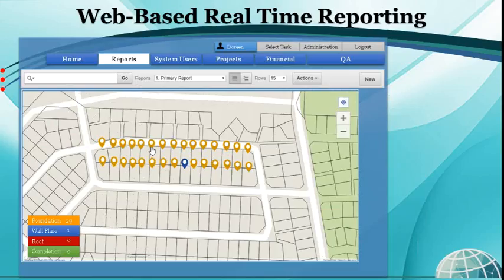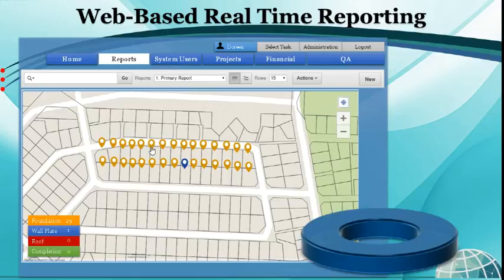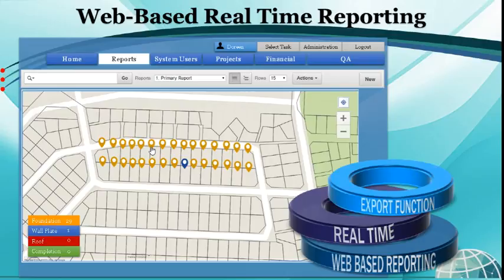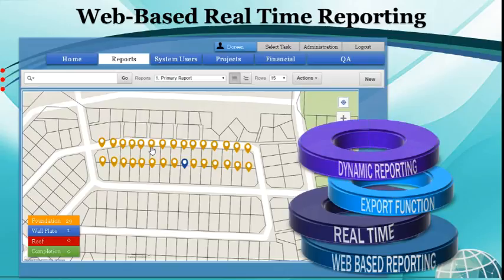The web-based reporting platform is powerful yet easy and user-friendly, and the data and reports are available in real time. It comes with a built-in export function. Data may be exported in digital format for transfer to other packages, for example, Microsoft Excel, to allow statistical analysis, desktop publishing or further analysis. Dynamic reporting techniques make data come alive.